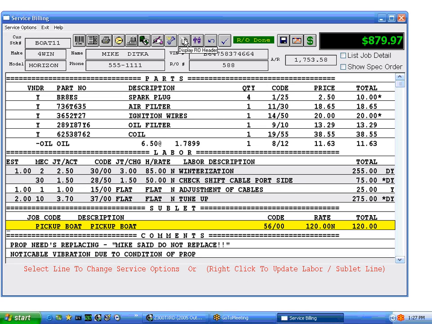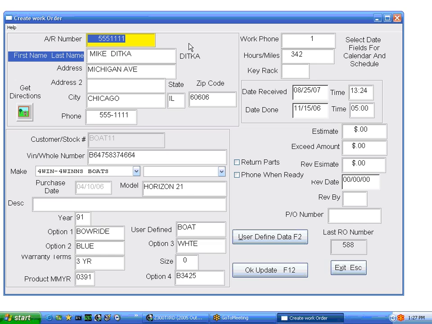Over here, update RO header. Well, what that's for: initially in Chapter 1, when we were creating a work order, one of the things that we covered is that when a new customer comes in and you ask him what his VIN number is and some of the important information about his products, he may not know. He probably doesn't know his VIN number.